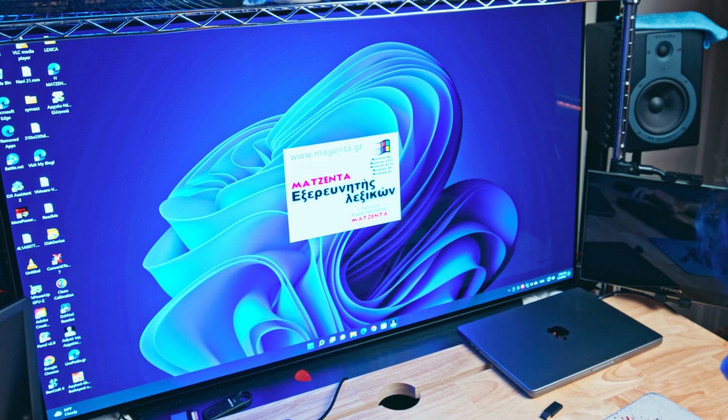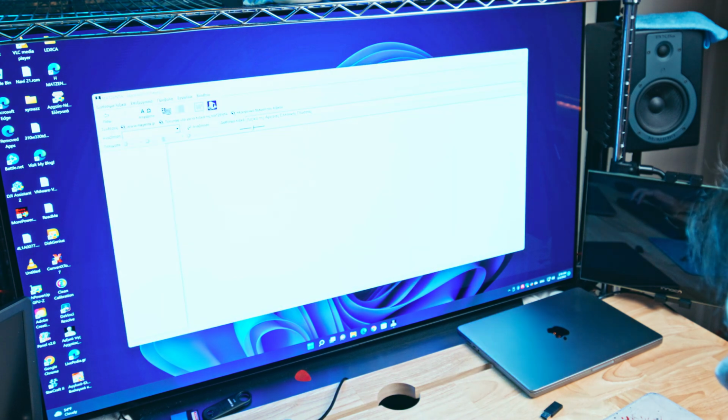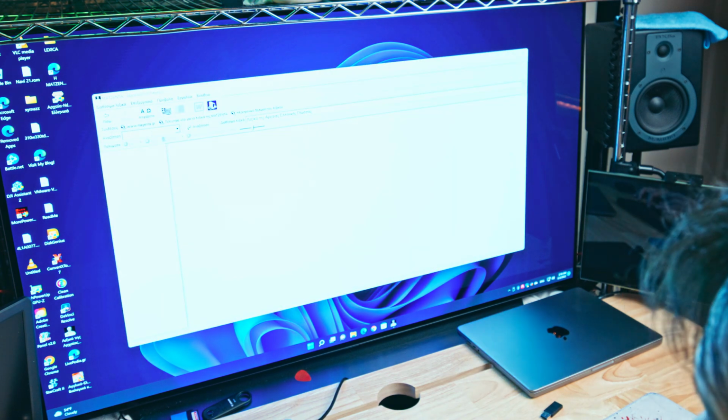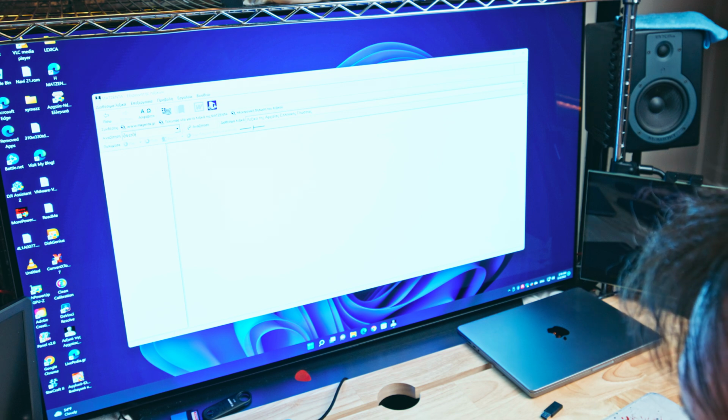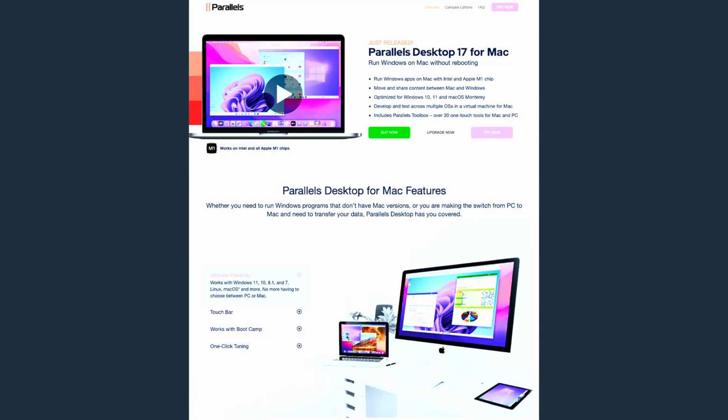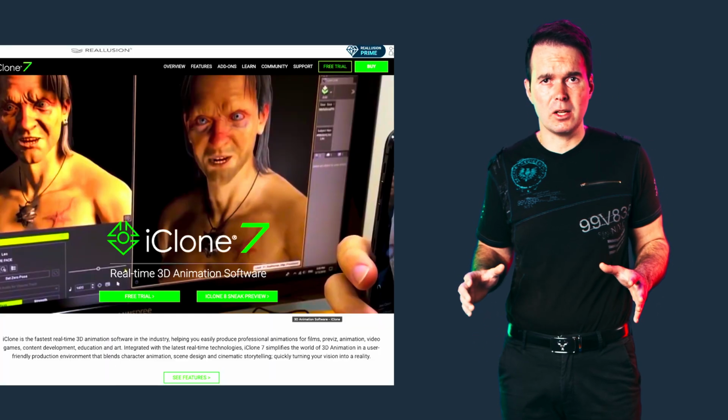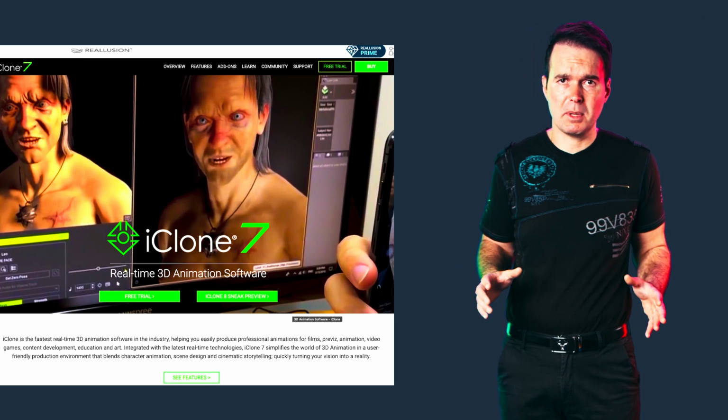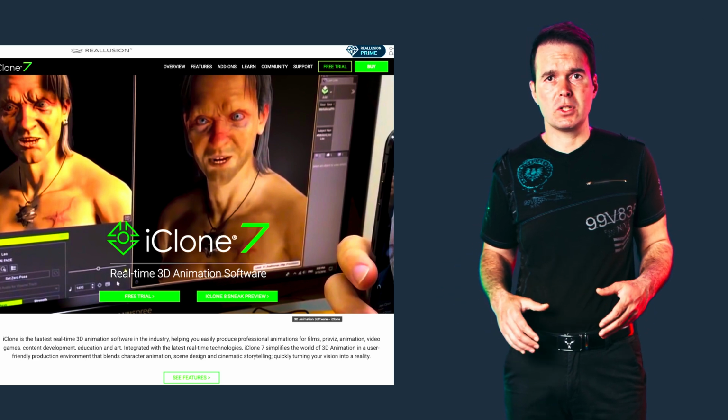How about all these unique Windows programs that you cannot find on the Macs and they are exclusive to Windows? Well, you can use an emulation program like Parallels. Install Windows and you should be happy enough to find out that most of your programs work. But there are certain games that are reported not to work, as well as some 3D programs like iClone, which from my past experience refuse to open in a virtualization environment.